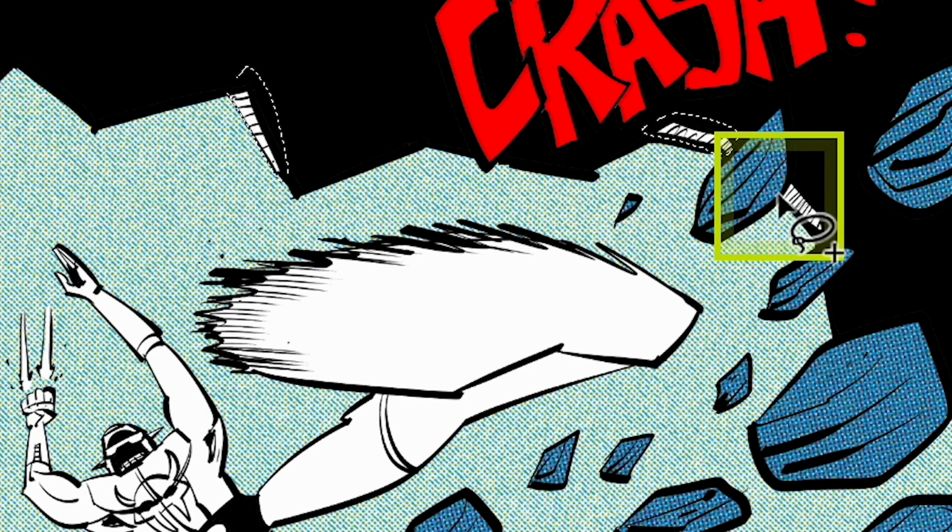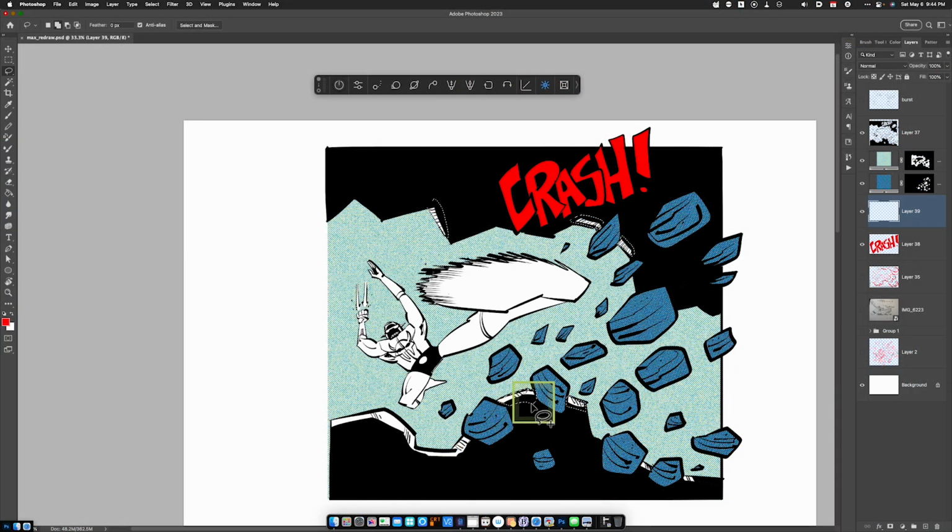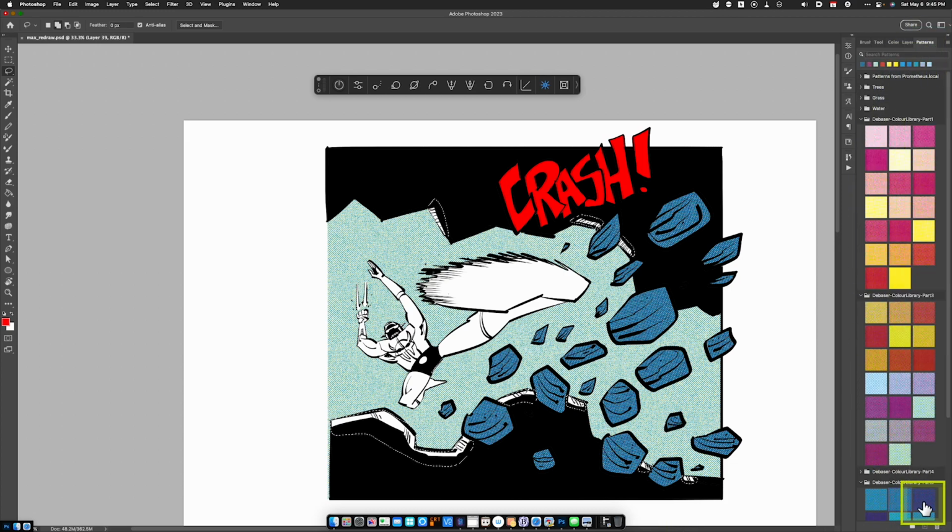Here I'm using the lasso tool to make selections around the wall. If you look really closely at the wall itself, there's lots of little sub enclosures. And using the Magic Wand tool would be a little bit slower because you'd have to select each one of those enclosures separately. But the lasso tool allows you to select large swaths of enclosed areas at once, making it a better choice.